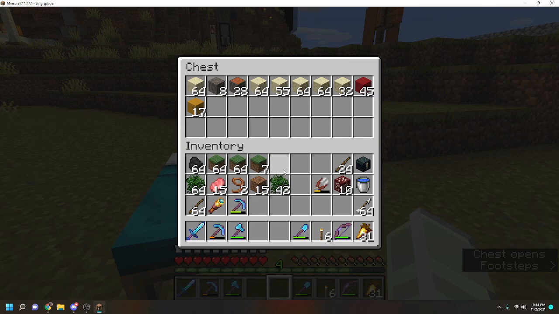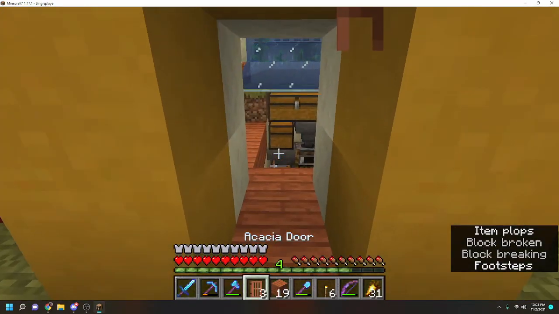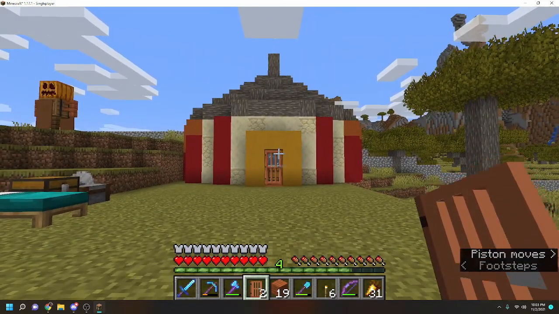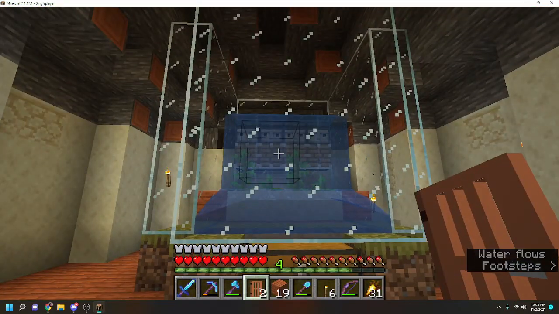Let's put this back. And let's grab this out so that we can make a floor in here. I think this one would look better in there. Yeah. All right, look at that. It's adorable. And it perfectly houses our little kelp farm.